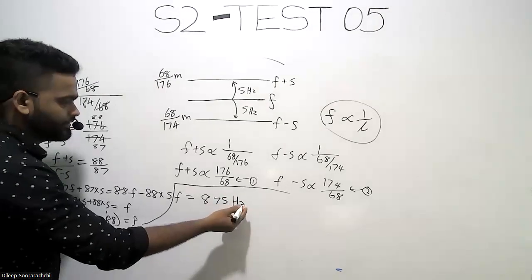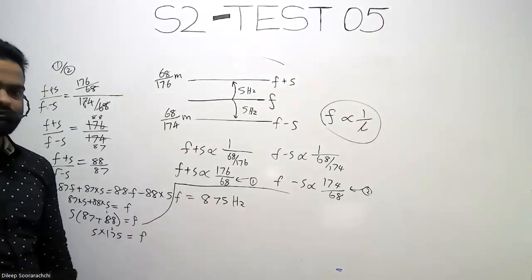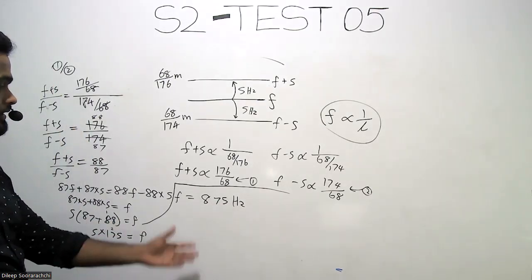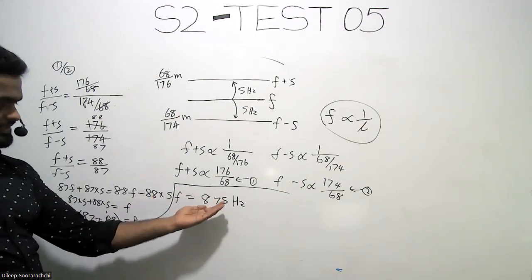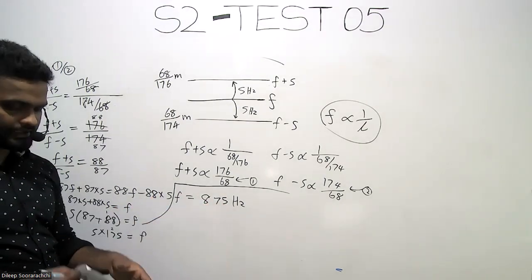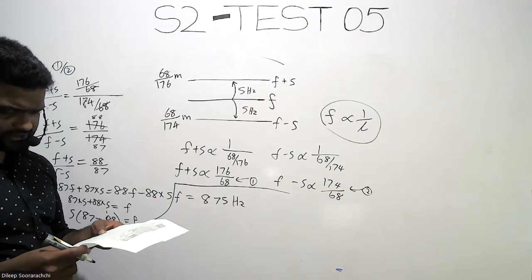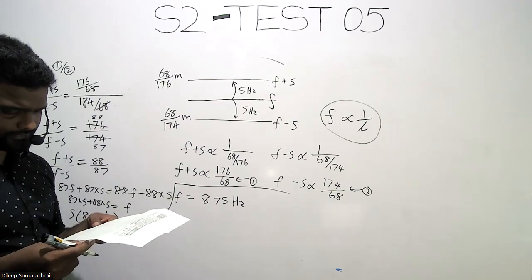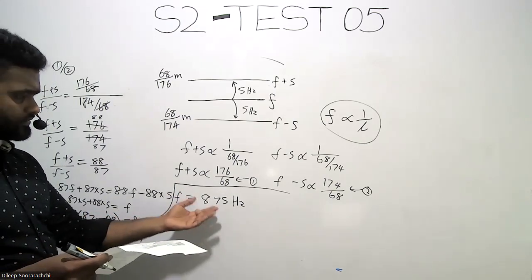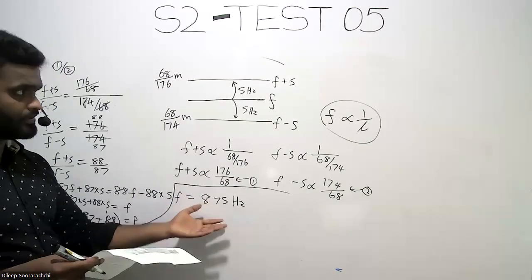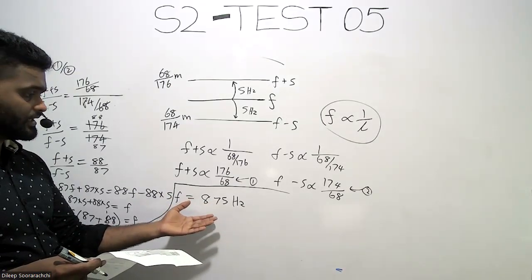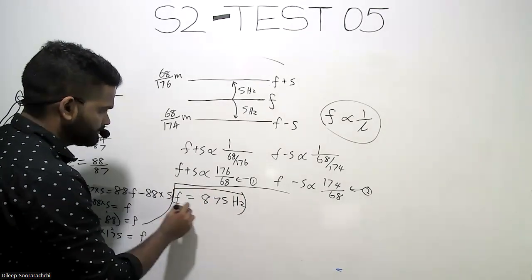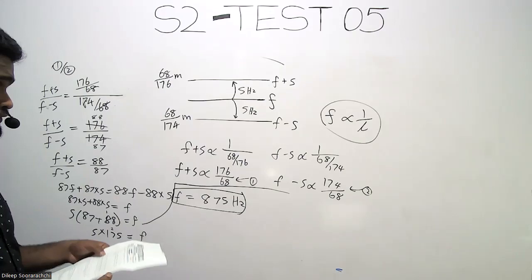So this is the simple f. Now we found the simple f. The calculation is kind of a bit complicated. So the frequency of the other sound source is 875. So what they ask here is, what do they ask? What they ask is not the frequency. What they ask is the speed of the sound. We know the value of simple f.